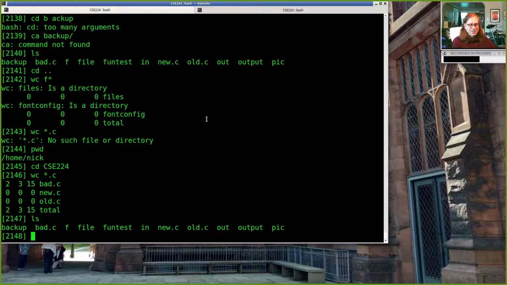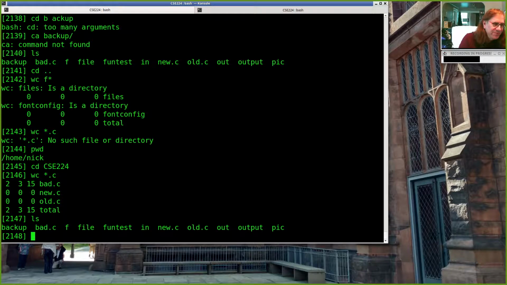And the answer is those commands don't know the answers to those questions. Bash does it. So when I say ls star.c, remember this is a command line argument to the ls command, but when the ls command runs, it's not given an asterisk followed by a period c.